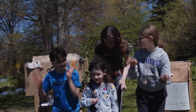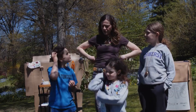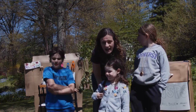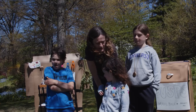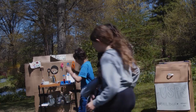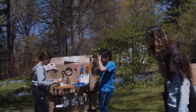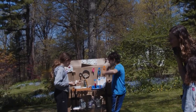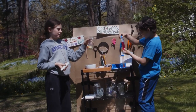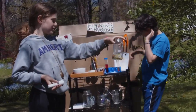This week's play is all about creating spaces to play. We can play anywhere, but there are some special places you can make that make pretend play and exploration even more fun. Will and Maeve, do you want to show us what space you made? We made a science lab! There are things where you can crush up petals to make a perfume. We just took stuff from the kitchen and made this kind of outside lab.